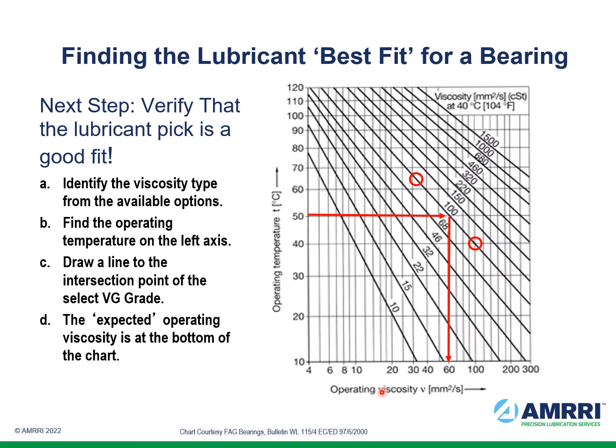So now we see that we are at 5 times the drop dead viscosity. 12 was our drop dead point. We had to be above that. We say we want to be between 3 to 5 times the drop dead point to give us a little bit of excursion room. We're sitting right at 5 times the drop dead viscosity. In this instance, we would say, okay, that's a good pick. It's time for us to make this decision and then go find another problem to solve.